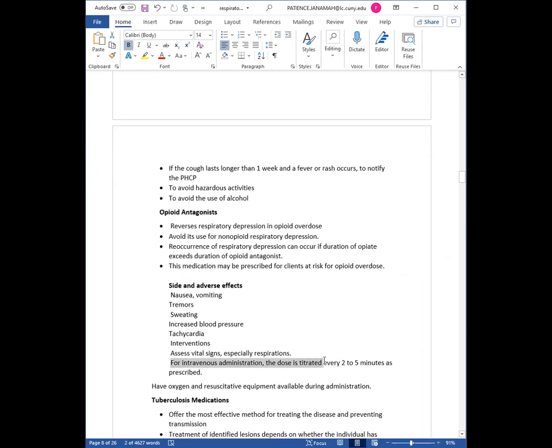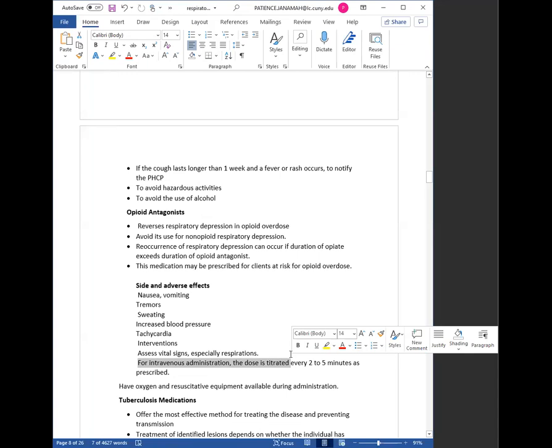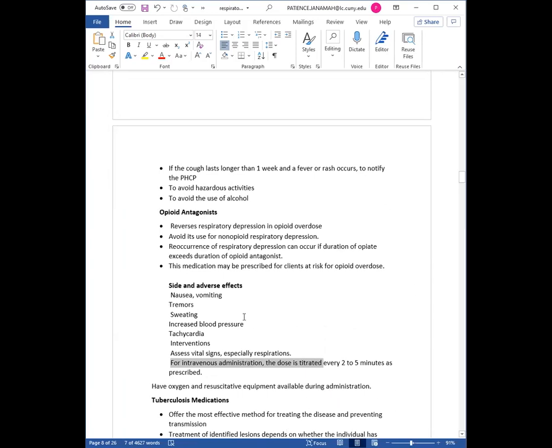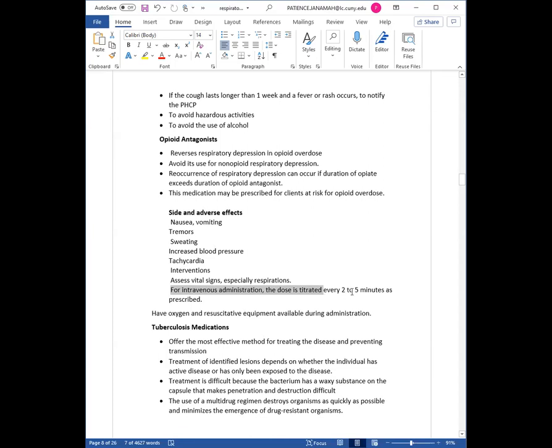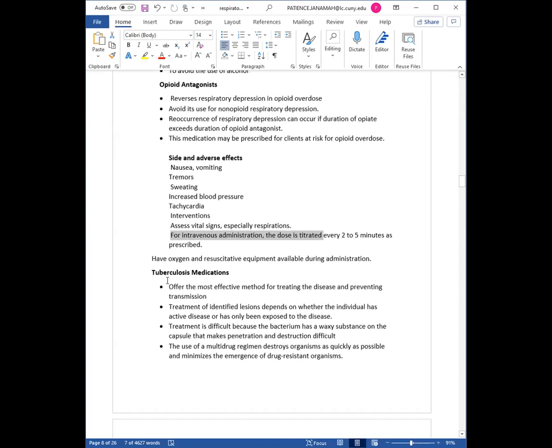So if the patient is taking an opioid antagonist via IV line, let's say the patient took too much of narcotics and you want to give the patient Narcan. You have to give it 2 to 5 minutes apart. I had a patient last week who came with opioid overdose, so I had to reverse it. We gave 0.4 Narcan, then waited 5 more minutes, the patient didn't come back. We repeated another dose of 0.4 Narcan. In all, it's 0.8, and the patient got up. Those opioid antidotes should function right away. If it doesn't function right away, in 2 to 5 minutes you repeat another dose.